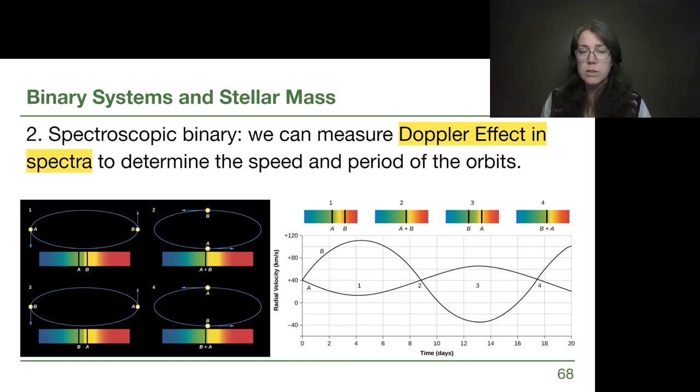One of the stars moves much faster compared to the other, which means it is farther away from that center of mass. And with that, we can pick apart and determine the two masses of the orbits. We're not going to get into that level of calculation detail for this introductory non-science majors class, but this is the starting point that astronomers would have, and it connects to the learning that we've already been doing.